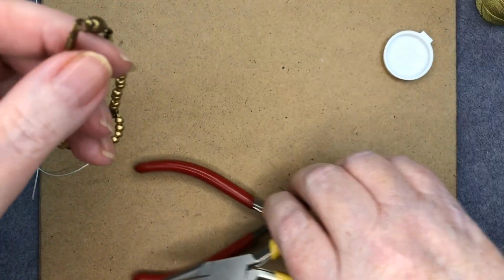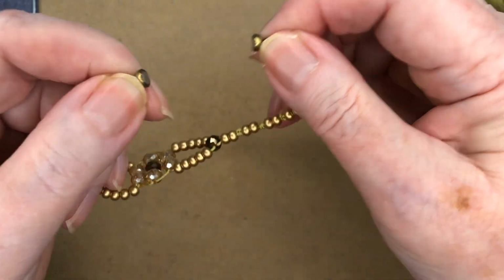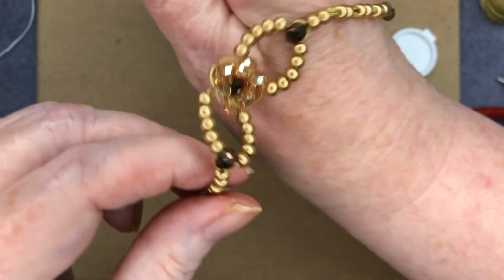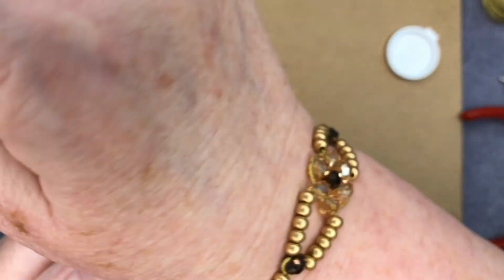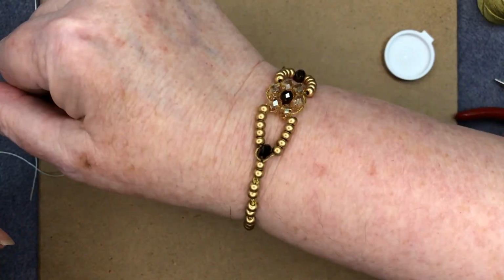So that gives us a nice little bracelet that's light to wear and very attractive on the wrist. And those wonderful magnets, they just click on in so nicely.